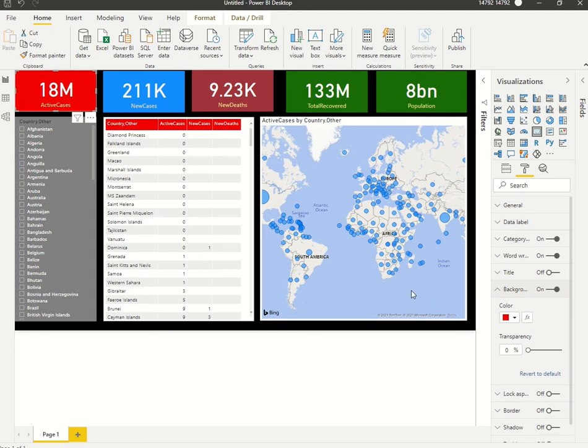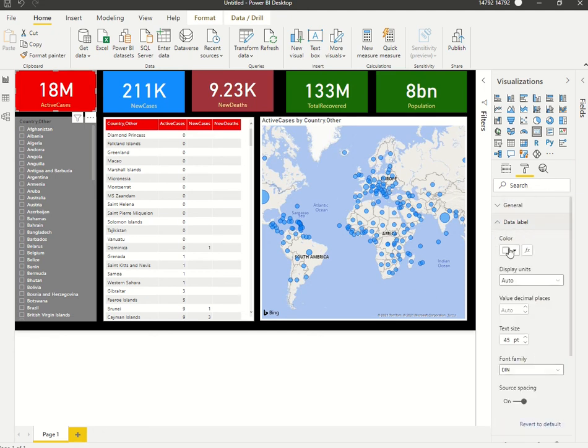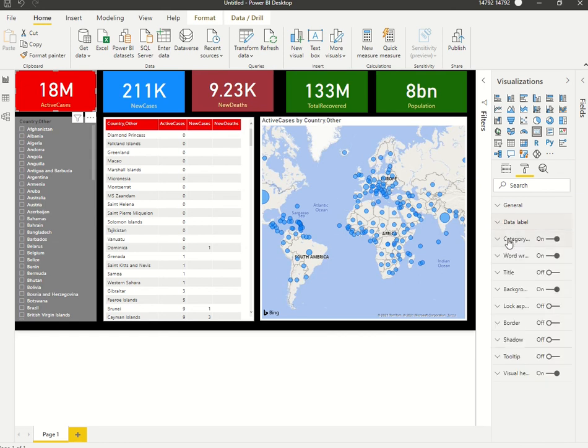In this case, I've chosen red, and then you can go to the data label, what color you want for this particular text, and at the same time, you can also choose the font size and other things here.